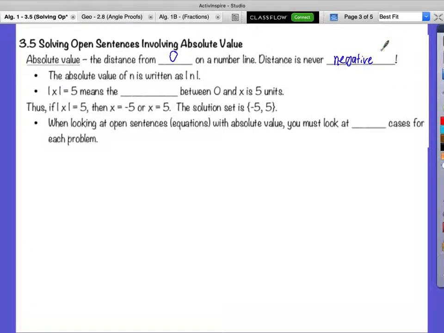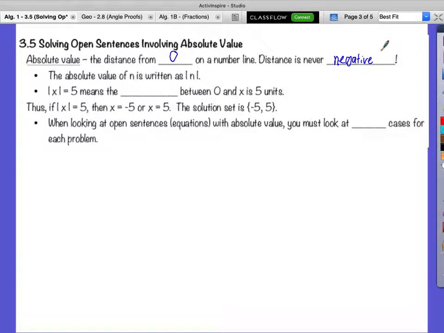You don't see the car's odometer go down, okay? You see it go up. You never pull up Google Maps on your phone and say, oh, it's a negative distance. That won't happen. You can't go a negative distance. If I step forward, that's one step. If I step back, it's still one step. It's not a negative step. It's still just a step.